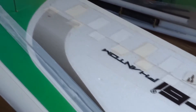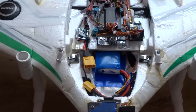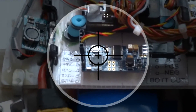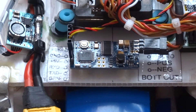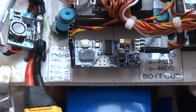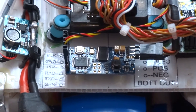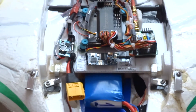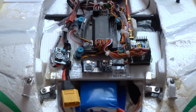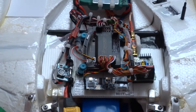Sitting in front of the APM here is the Minim OSD — a unit which takes the video from the feed camera and overlays the Mavlink telemetry data from the APM for transmission back to the ground station and my headset. The Minim OSD is again open source, and is programmed with the Minim OSD Extra firmware. This allows me to show what telemetry data I want on the screen and in which position I want to see it, so it's fully configurable to suit anyone's needs. I program both the units I have to display the same information in the same place on the screen, which makes life really easy.